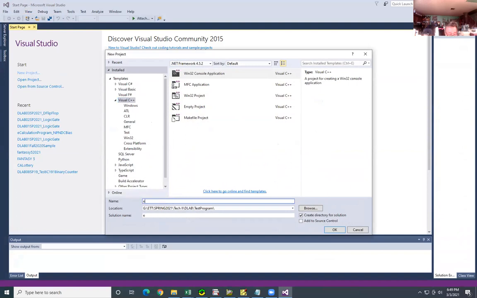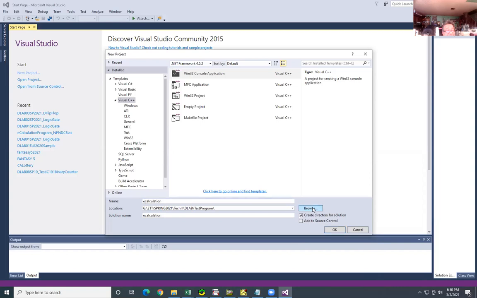I can say e-calculation, or whatever name you want to type in, depending on your handout. Then you must select where you want to store this project.